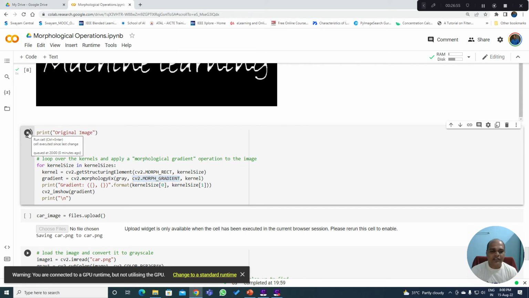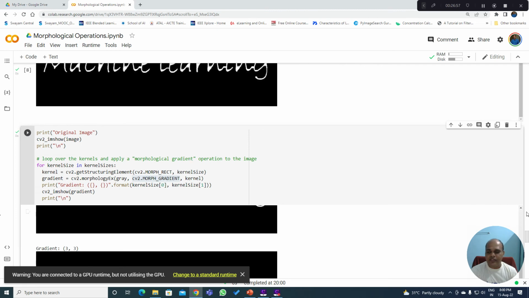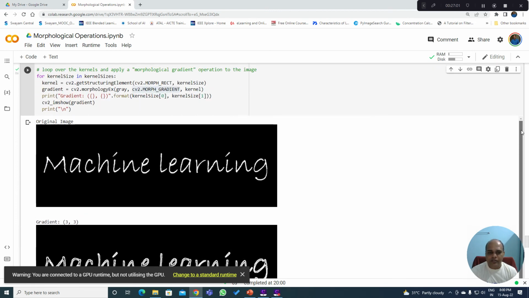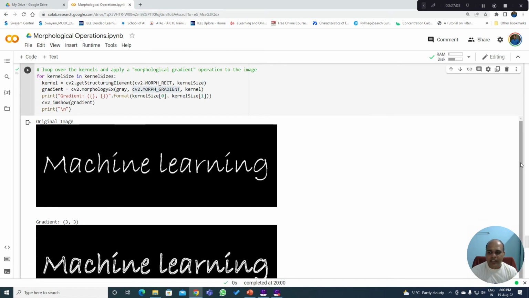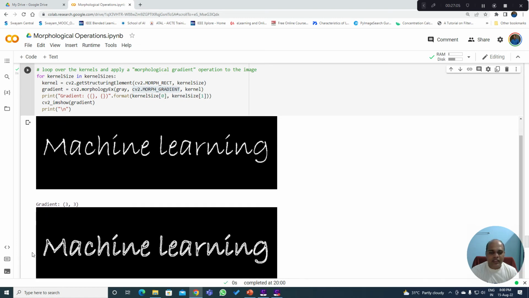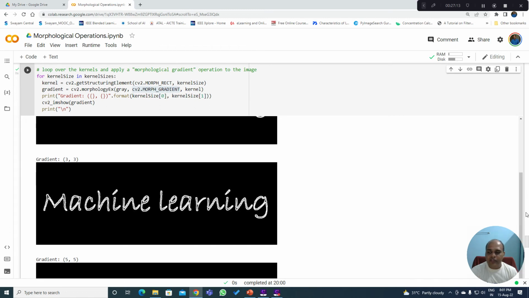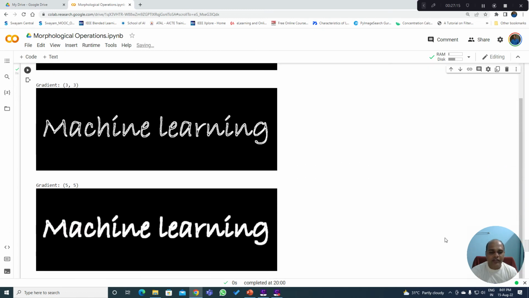When I run this, you can visualize that when we apply a small 3x3 kernel, we are able to clearly see the outline of the object. Whereas if I increase the kernel size, we will not be able to find the outline, because now the kernel works on a larger region.